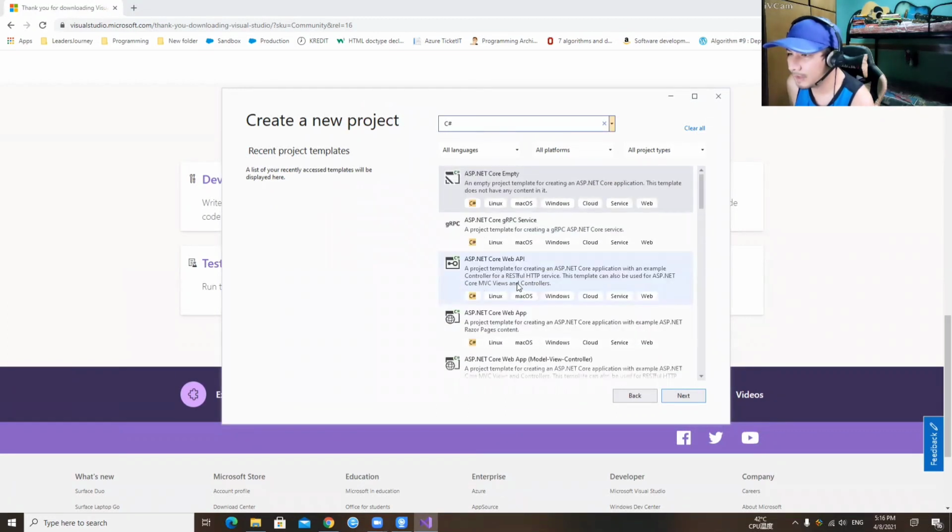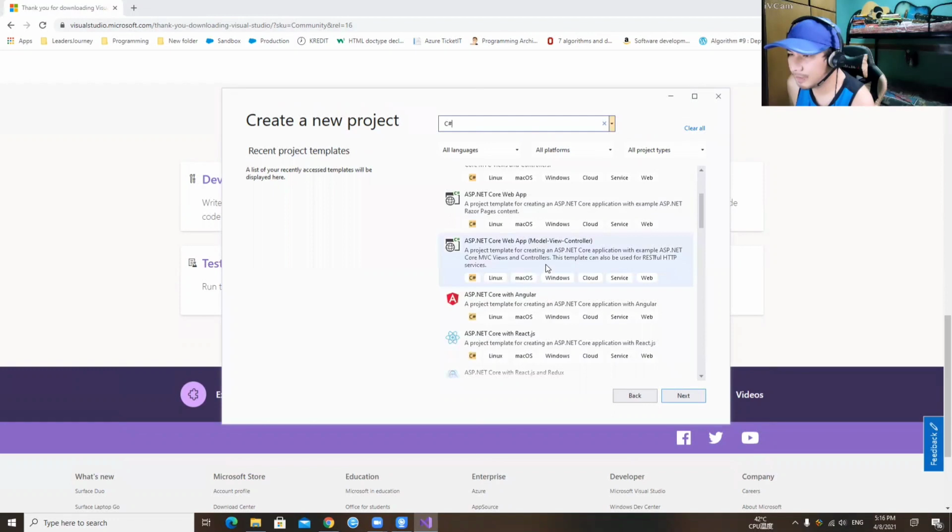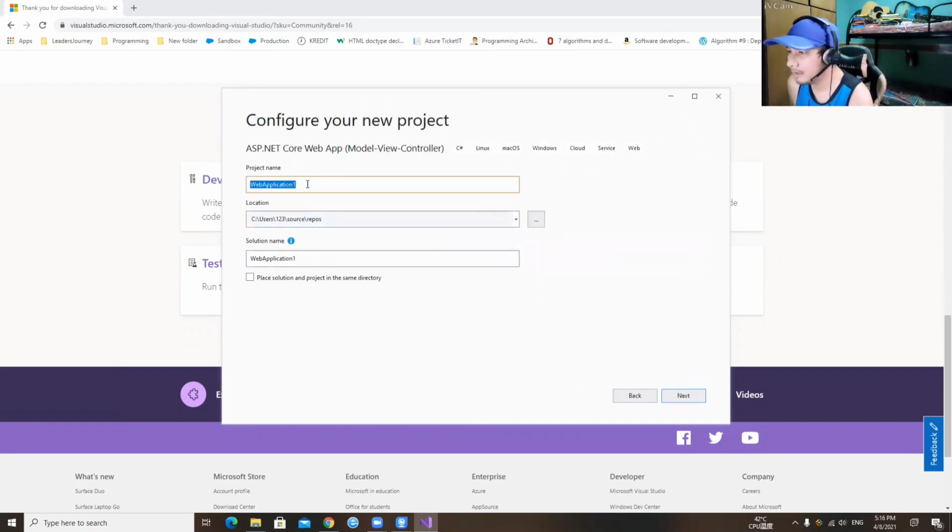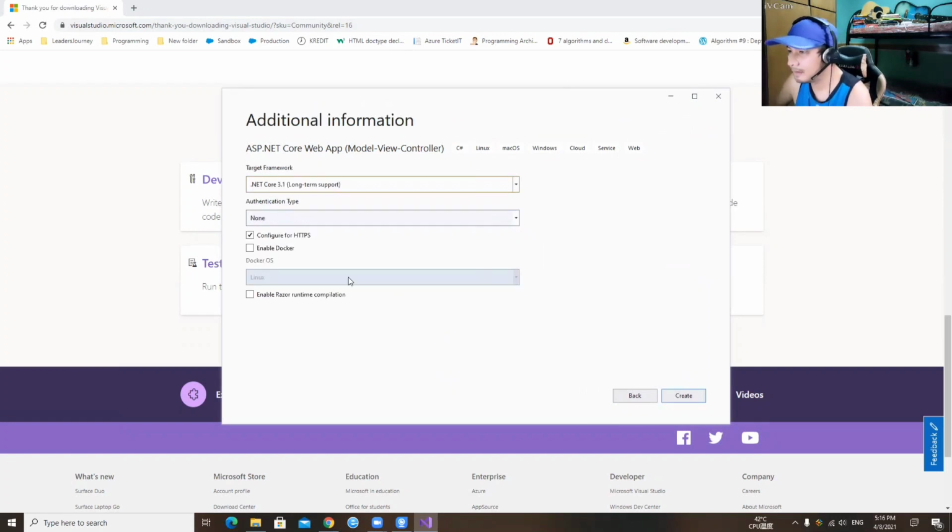Okay, for example, you want to create a website. This one, MVC. Currently, I'm using the MVC framework. So let's try that. Just put the name of your application, my web app. Okay, let's just do that. Configure for HTTPS. Usually you need to configure for HTTPS for safety. Sometimes you need to use Docker, and you can select your operating system.